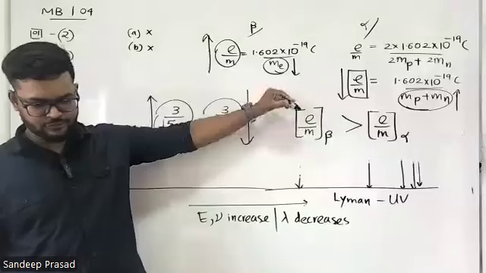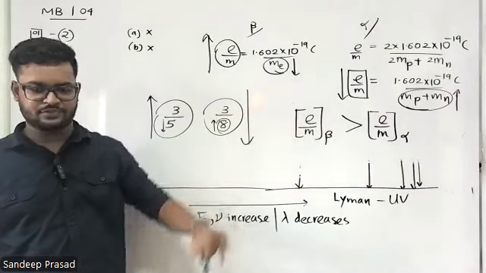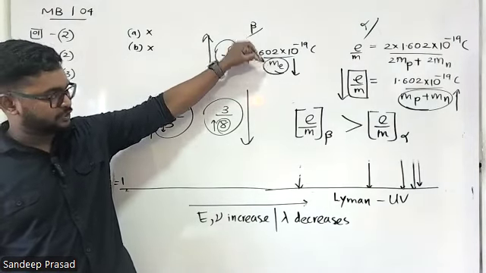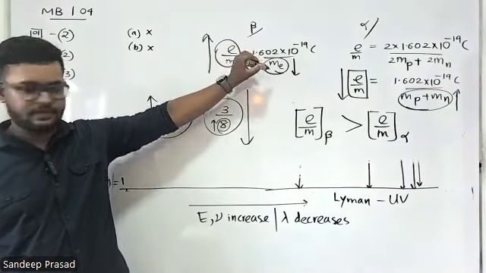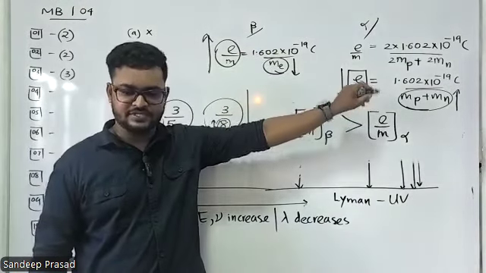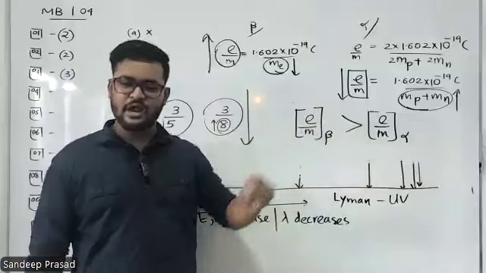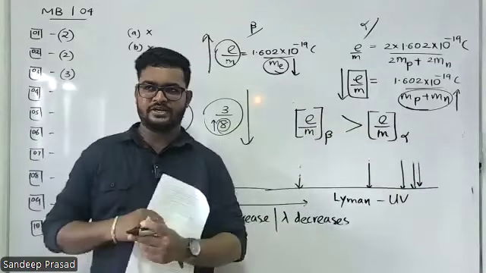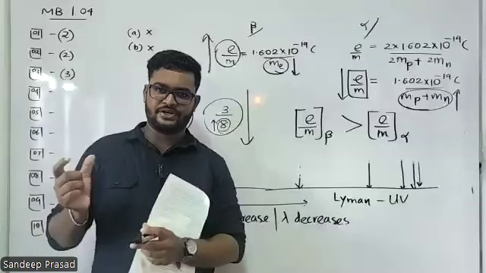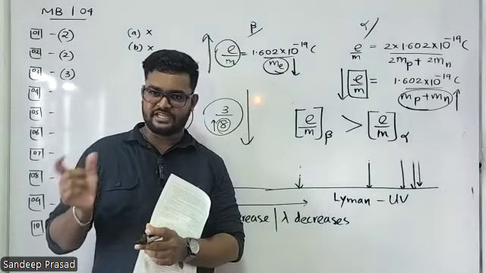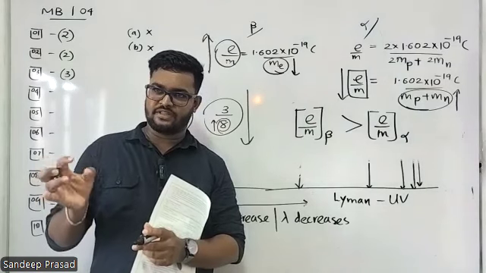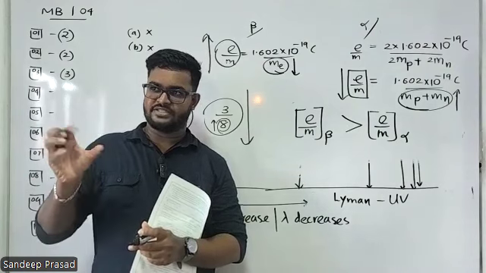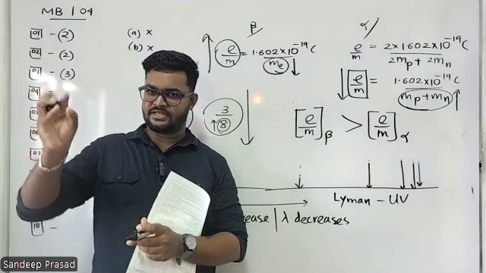The E over M ratio for the beta particles is greater than that for the alpha particles, because in the denominator of the beta particles' E over M ratio, we have only the mass of the electron. But for the alpha particles, we have neutrons and protons. Actually, you don't have to write down these things. In your mind, you can do this, because you know what an electron, a beta particle, and an alpha particle mean. Alpha particles means helium nucleus. Then you can understand that there are two charges, two protons and two neutrons. So the denominator is larger. Since the denominator is larger, we can say that the fractional value is lower.